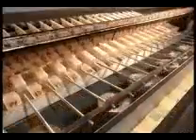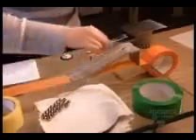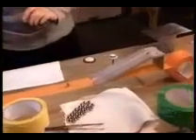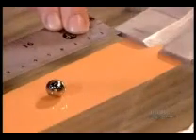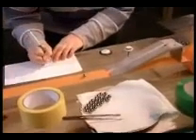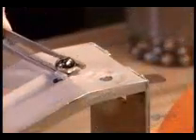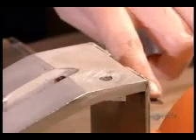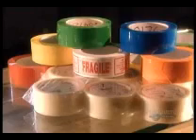Nothing is shipped out before a quality control check. They test a sample roll from each spool. In one test, they unroll the tape sticky side up, then release a tiny stainless steel ball down the incline, measuring how far the ball rolls before it sticks and comes to a stop. To pass the test, the ball has to adhere within a certain distance — the stopping distance varies depending on the type of adhesive tape.